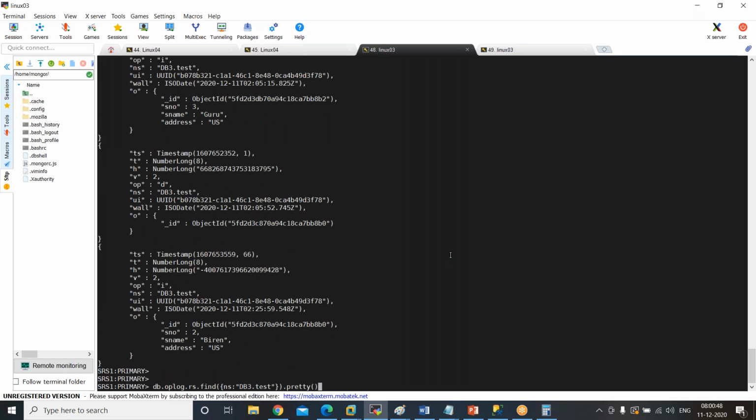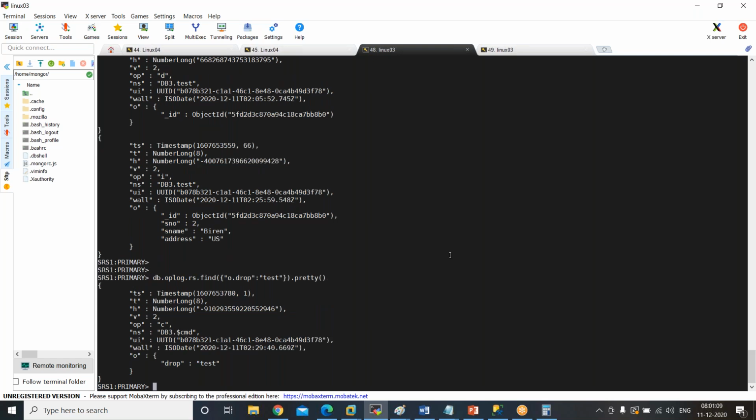Let me see that. Instead of this, op.drop. Just a minute. You have to go this way for finding that op drop. Collection test, is it right? This is the correct one.